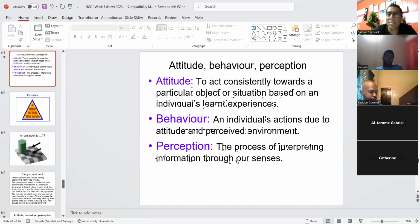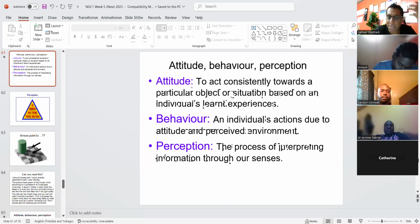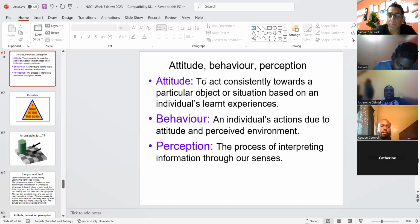But then you don't know. The person starts looking at videos, starts looking at things on YouTube, and next thing you see, this person who was once the biggest meat lover has turned into a vegetarian. So how did that happen? It happened when you start feeding yourself different information. When you change what you're putting into your mind, your perception changes, your attitude follows, and when your attitude follows, your behavior will change.